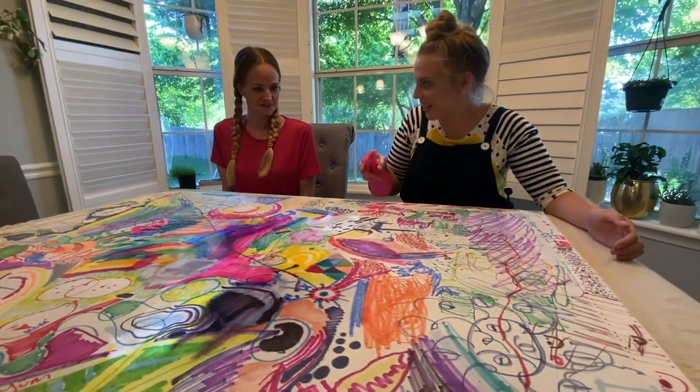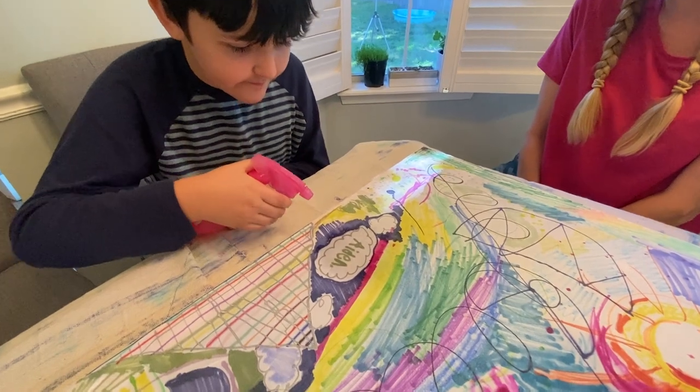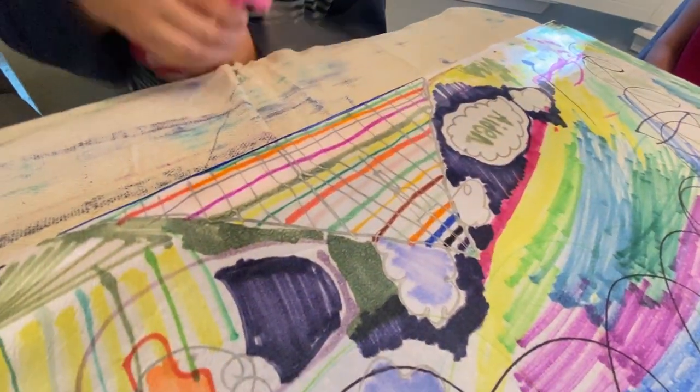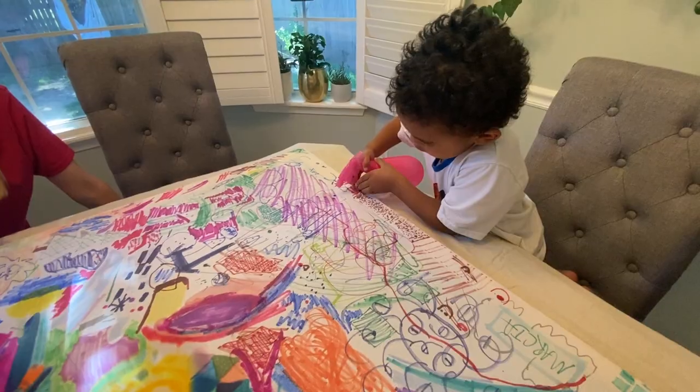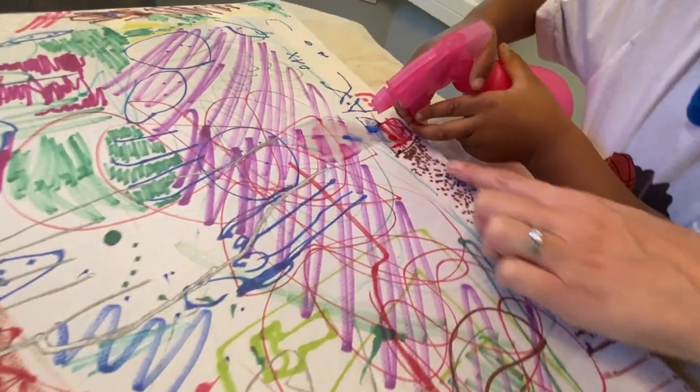I love this. Should we let the kids spray a little bit? I think they want to. Okay. You can spray like crazy. Oh, cool. Dax, look how the color is spreading where you're spraying.